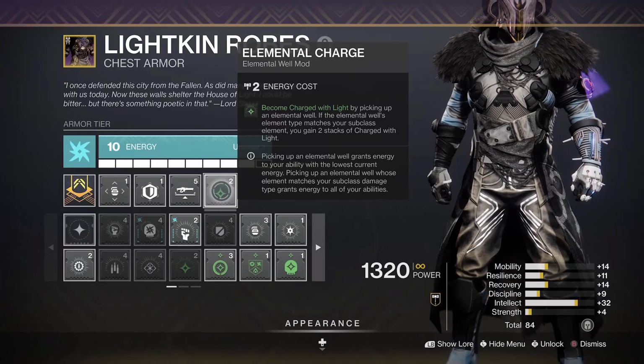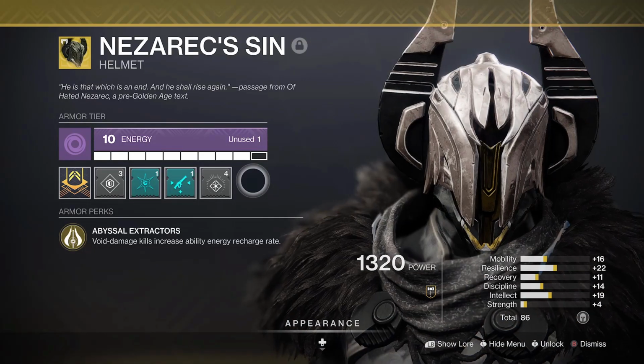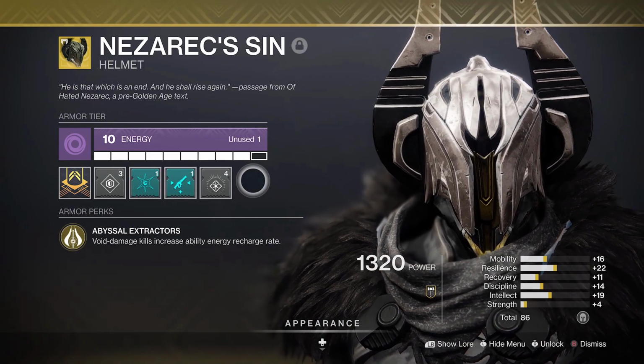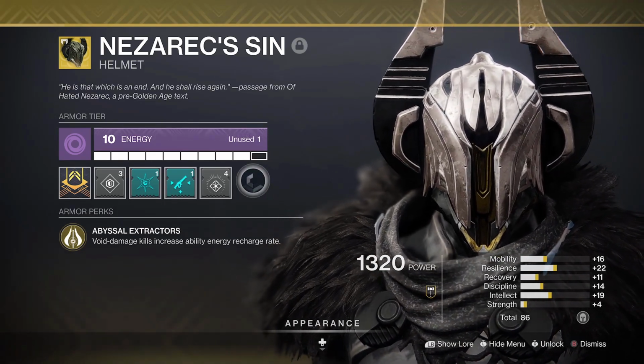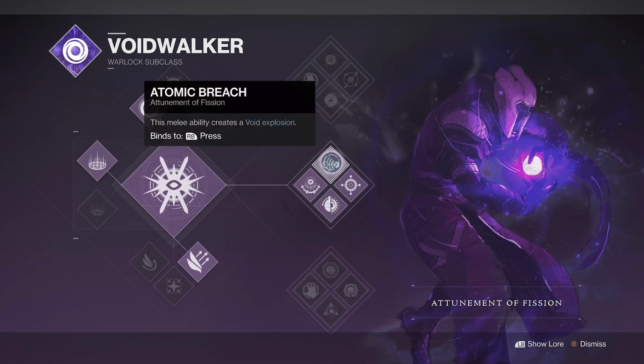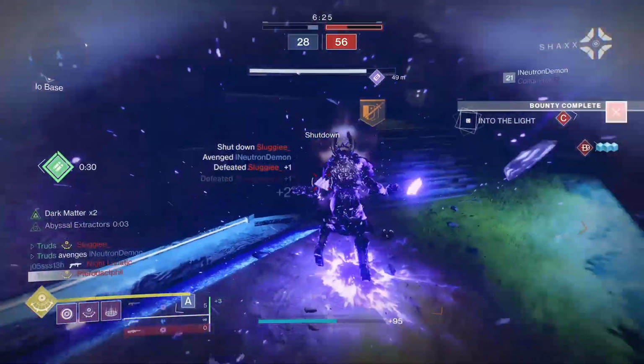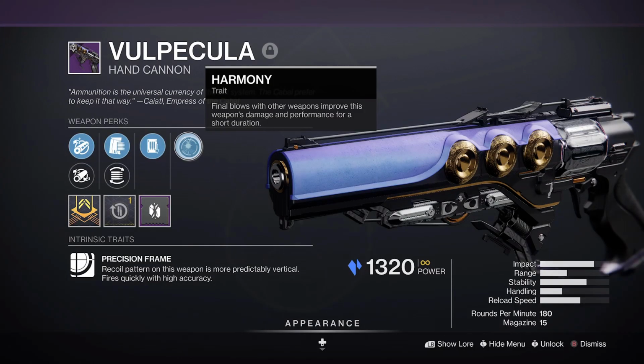If we want high energy fire's 20% damage increase though, then elemental charge will allow you to become charged with light by collecting a well. This build is as robust as it gets, and if you chuck on Nezarec's in, you'll be off to the races using either your handheld Supernova grenade ability, Atomic Breach melee and Lorentz Driver to have max ability recharge, fast supers and incredible damage output.